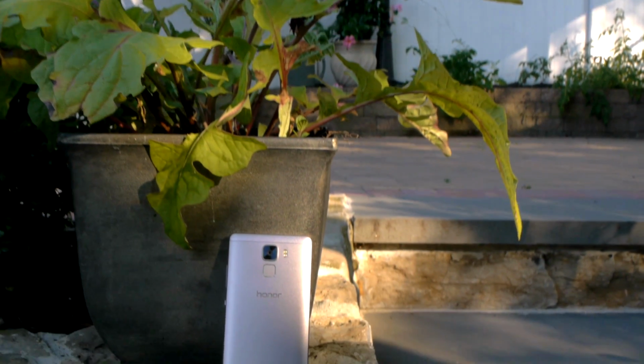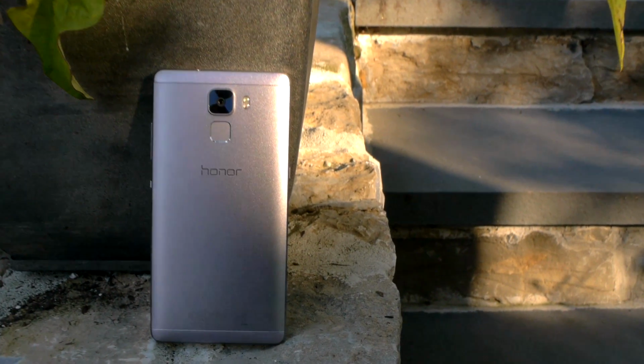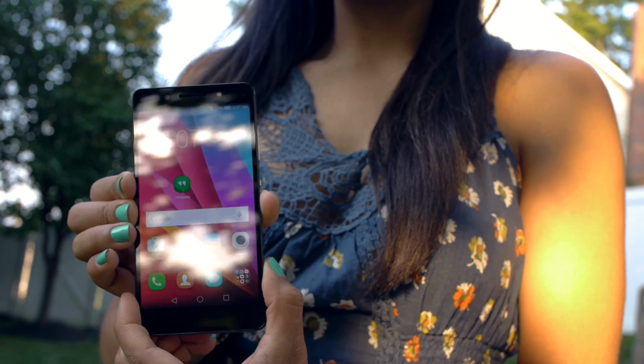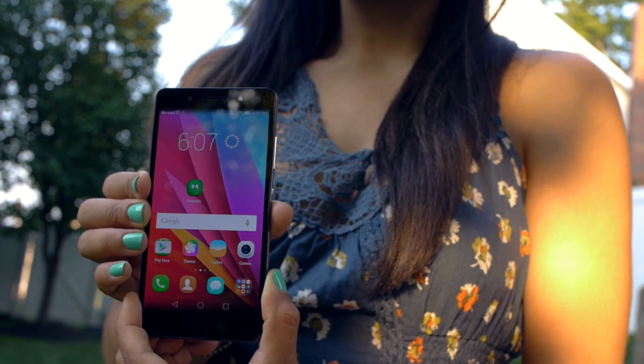Huawei's newest mid-range smartphone adds a bit more of a luxurious look and feel. And with Huawei designing one of the new Nexus phones, maybe we'll get a glimpse of what they're planning for November. Hello everybody, I'm Crystal, and this is a review of the Huawei Honor 7.